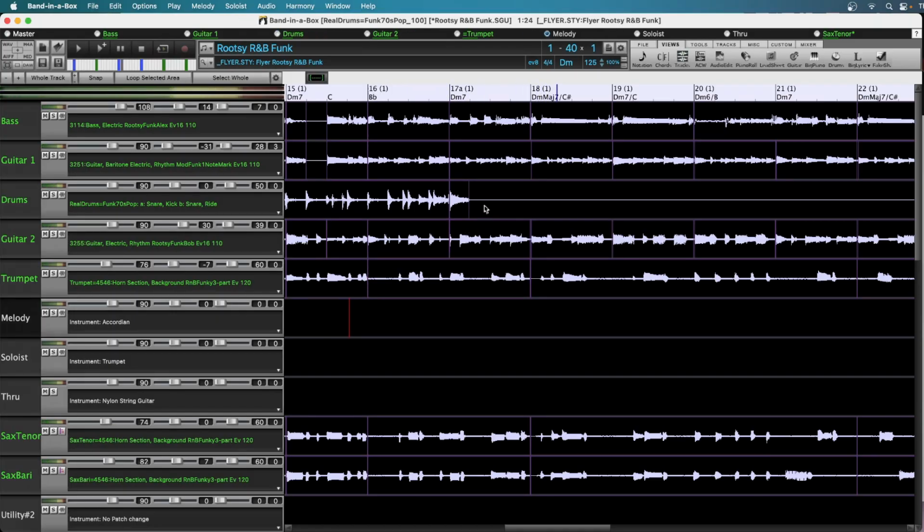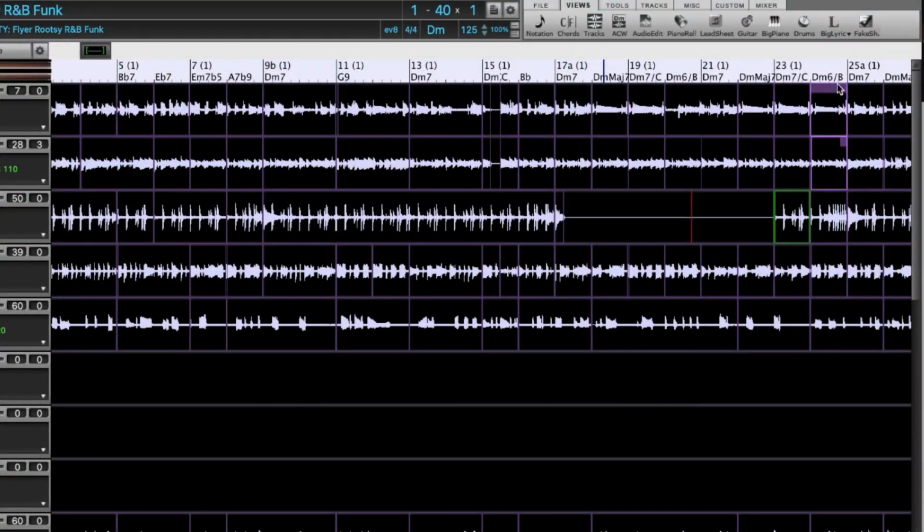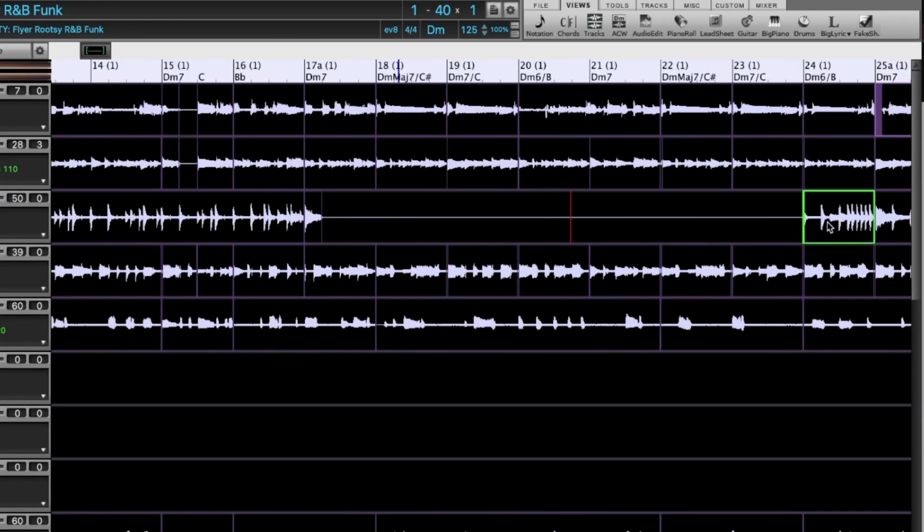So we now heard just the crash at the beginning of that phrase, but because I've shortened it now, the drums cut out at that point. Now I'm going to zoom out again, and we can see the drums come back in here, but there's a new section here at bar 25. So maybe I'll delete this one as well. So just clicking on the entire thing, I'll press delete. So drums will come back here, and we'll play a little fill to lead into bar 25 there.